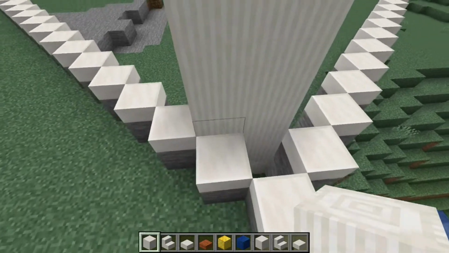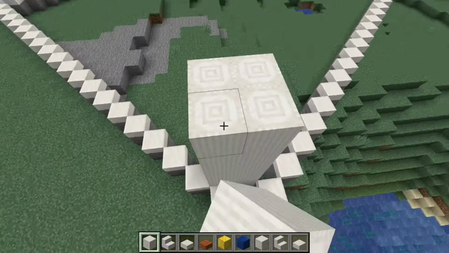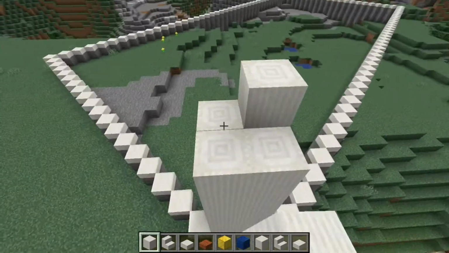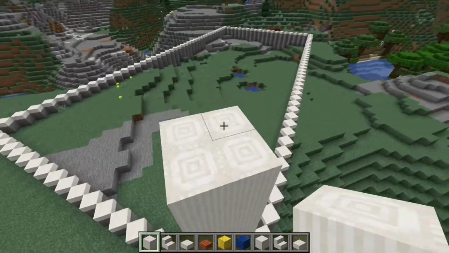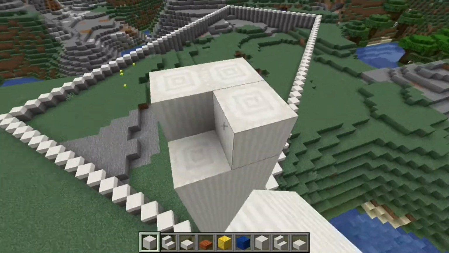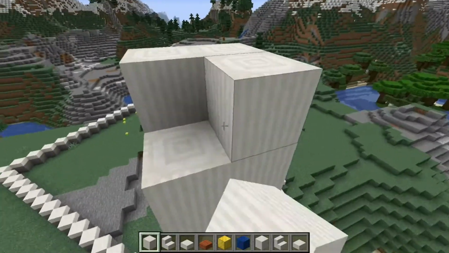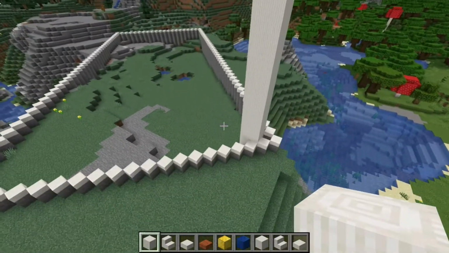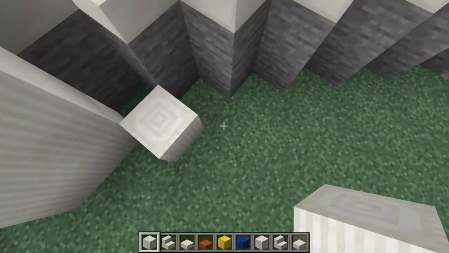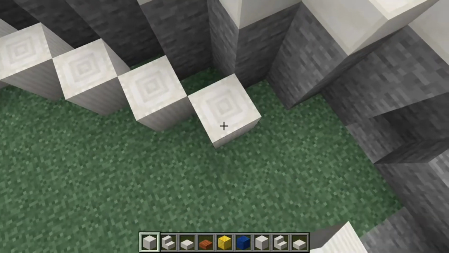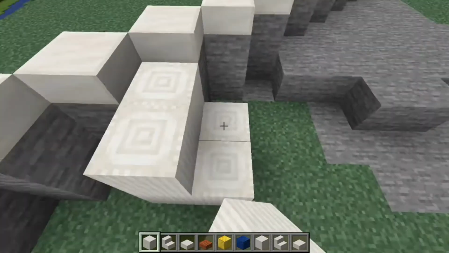So we've got 1, 2, 3, 4, 5, 6, 7, 8, 9, 10, and 14. That's how tall our pillars are going to be. Then you want a 3 block space in between pillars.